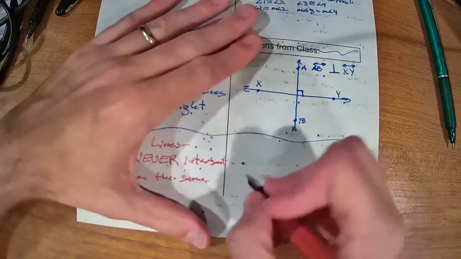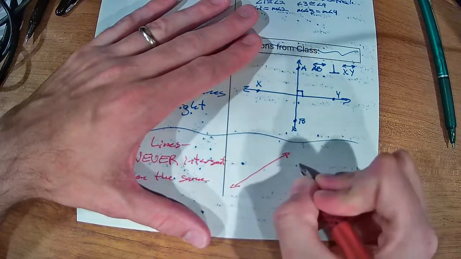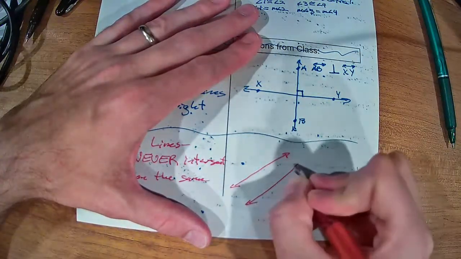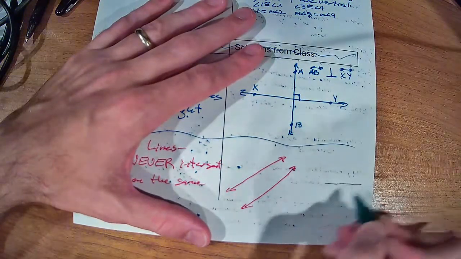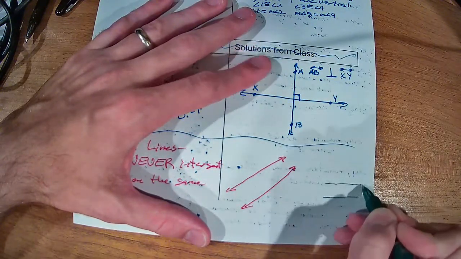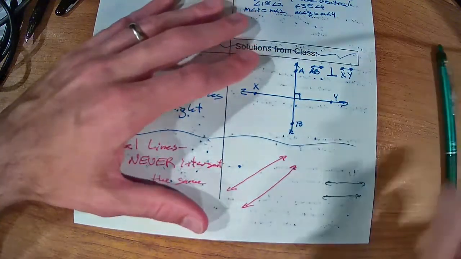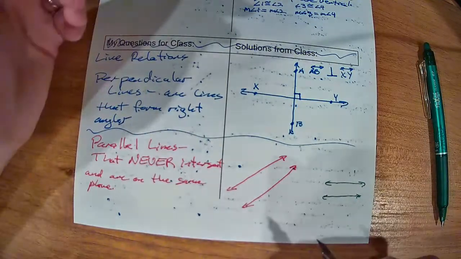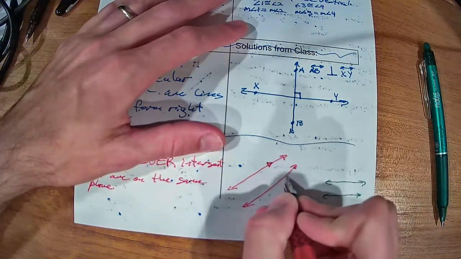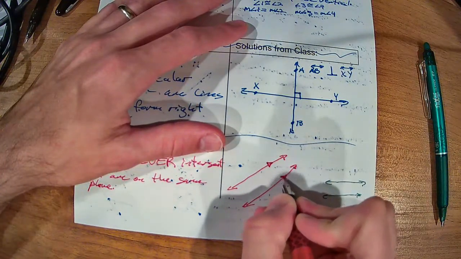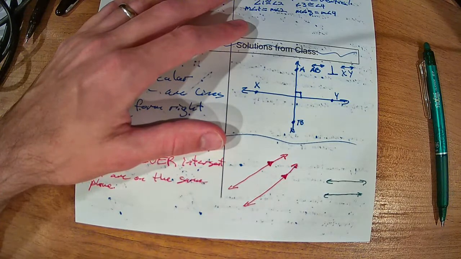So let's draw parallel lines. They look something like this, and they don't have to be slanted. Let's draw a different set. We'll do it in green. Maybe we've got another set of parallel lines over here. And typically when we see parallel lines, unless a set of directions tell us they're parallel, a lot of times you'll see a symbol looking like this. Kind of looks like a triangle or an arrow that's extra on the line. And that indicates that, hey, these two lines are indeed parallel.